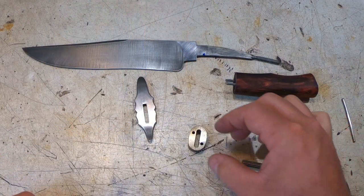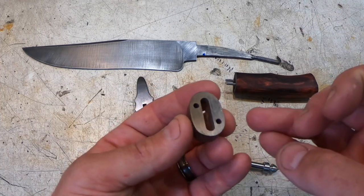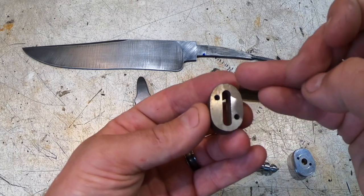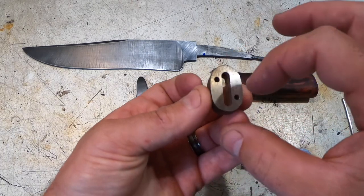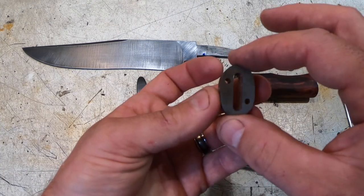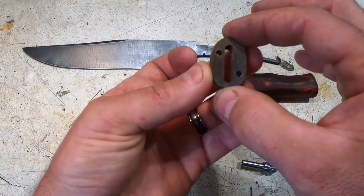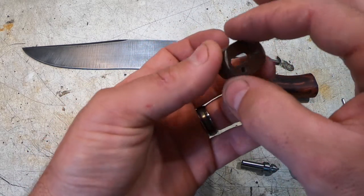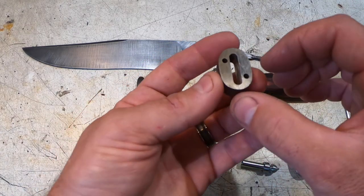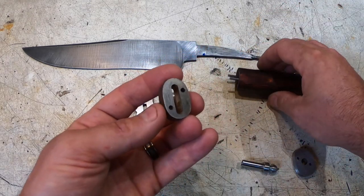Sorry folks, I lost the footage for doing the lineup pins, but generally here's what I've done. After I slotted and shaped the spacer, I put holes through it, and you'll notice they are offset, and that's because you want it to fit only one way. If you put them across from each other, sometimes you get confused which way to go. And then I just mark which side is the handle side, so I know that's the handle side.